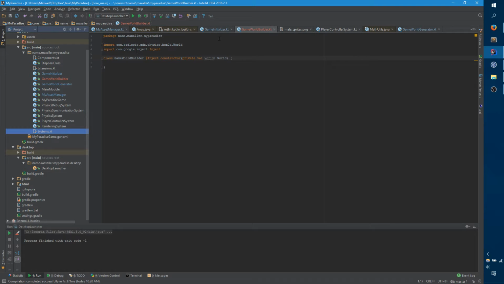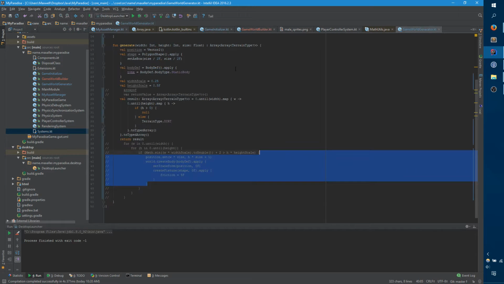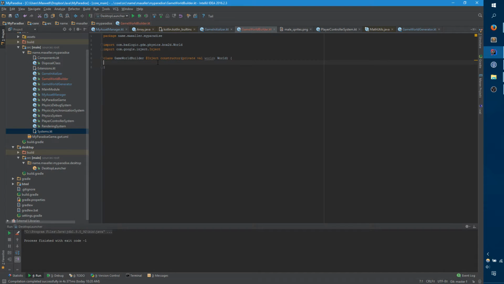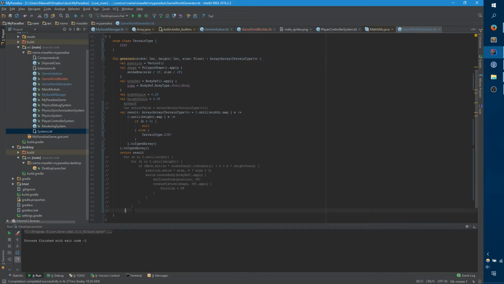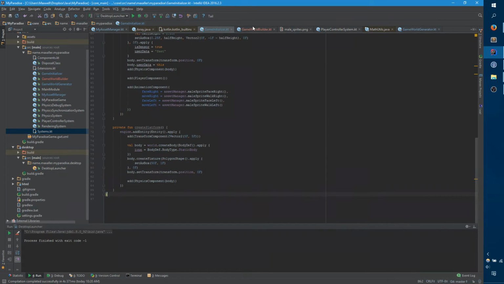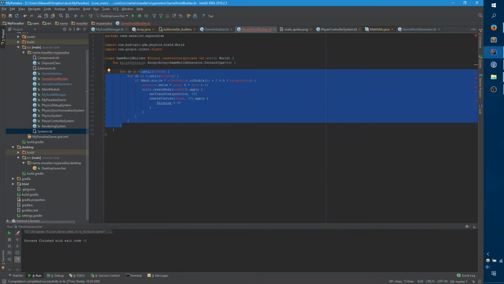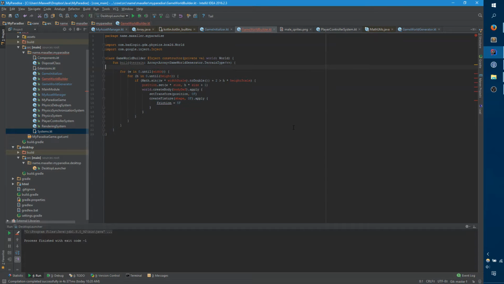Okay, anyway, so this game world builder will take this as input and do the stuff. It'll construct these objects here. So we don't need the width and the height passed in because we already have it, because it's just in the array. But I'm going to keep it around for reference for now.